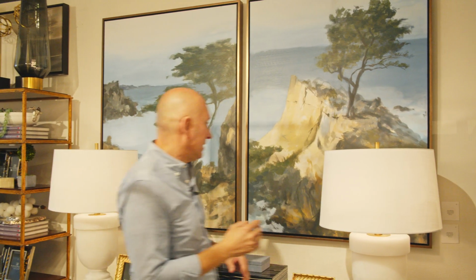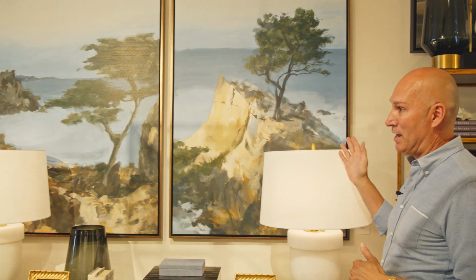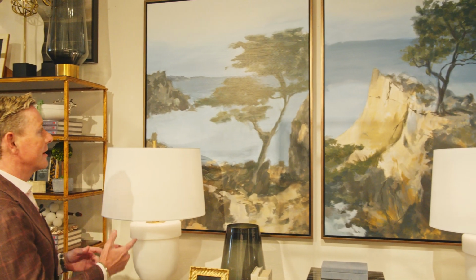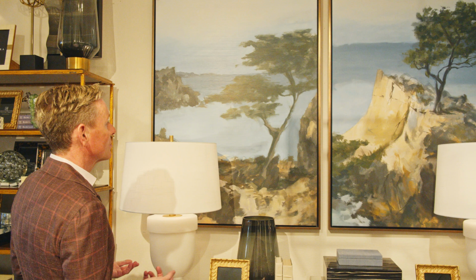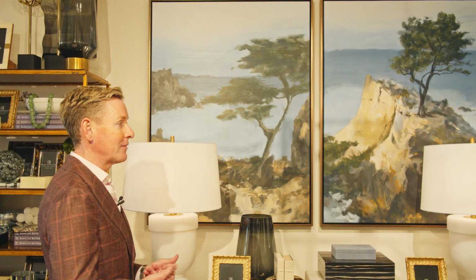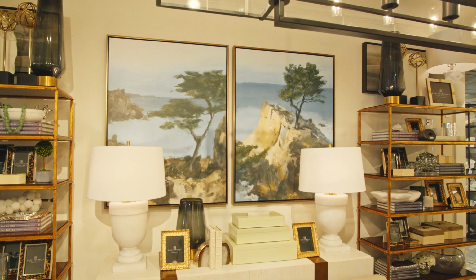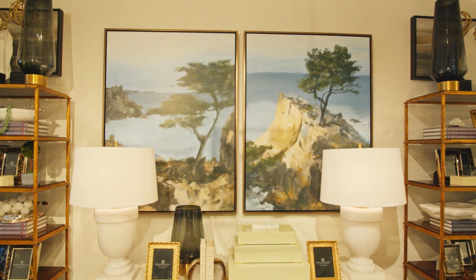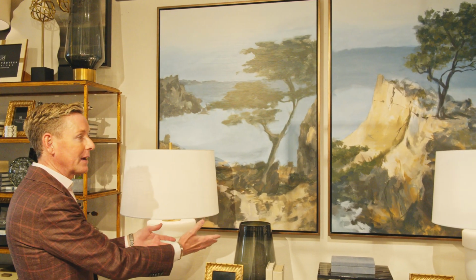They're so unusual. Tell us a little bit about these two guys. I know that so far we kind of went through a lot of abstracts, but now there's a story behind these. Yeah, this is Carmel, and this is the most iconic tree that's been shot in North America, and it's called the Lone Cypress. It's on the 17-mile drive in Pebble Beach, and it actually is great because it ties in with the whole Carmel collection for Lexington Home Brands, for Eastern Accents. I've kind of tied everything into these different lines along with Leftbank Art.